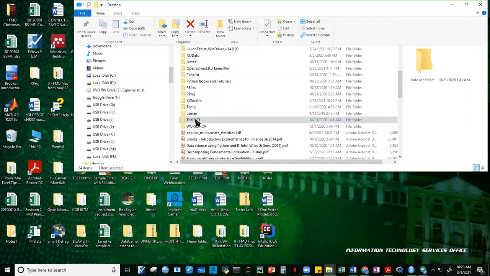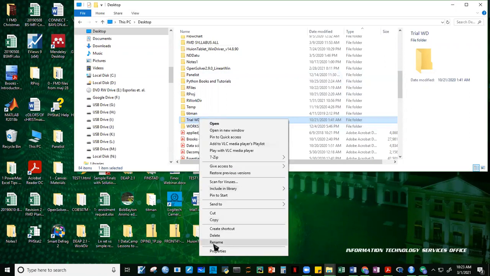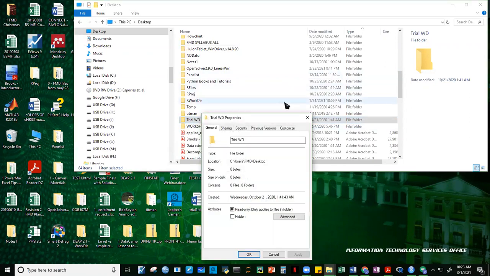Paano natin i-copy, guys, yung ano nito? Pwede, location in the properties, no? Okay, so properties. Yan. Ito, no? Kaso hindi siya kompleto. No? Hindi nakalagay yung trial working directory.